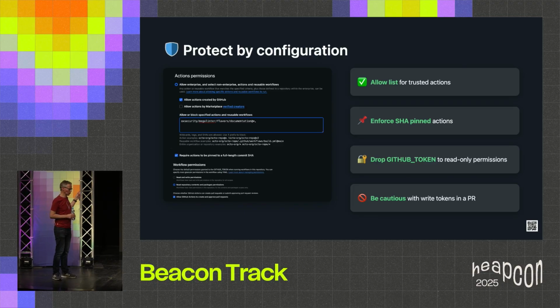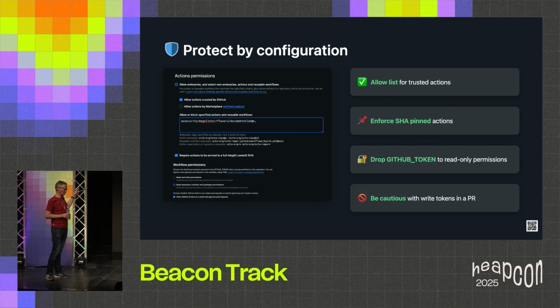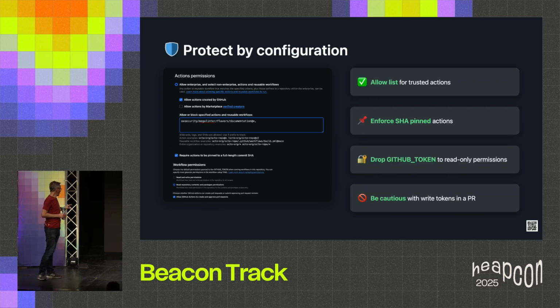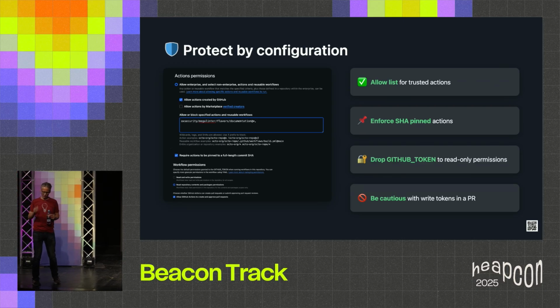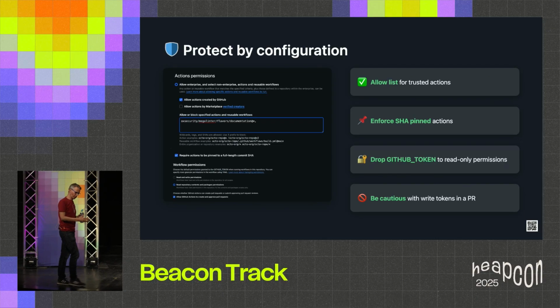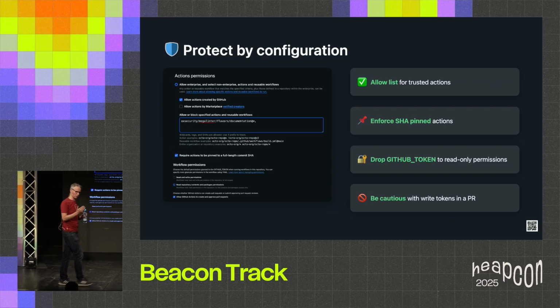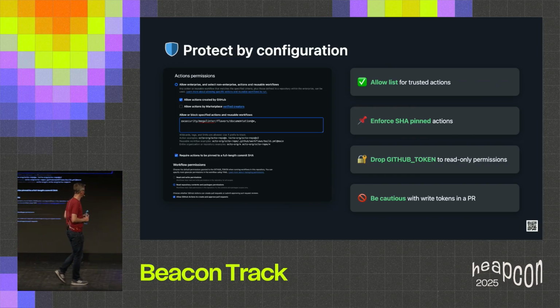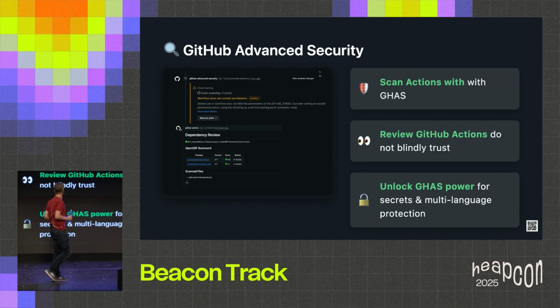And that means also transitive. So if you have anything that is transitive and not locked, it fails. And we can minimize the permission of the token that gets injected. So by default, we can inject a read-only token and not a read and write token. We can still use a write token in the workflow, but we have to explicitly request a write token.